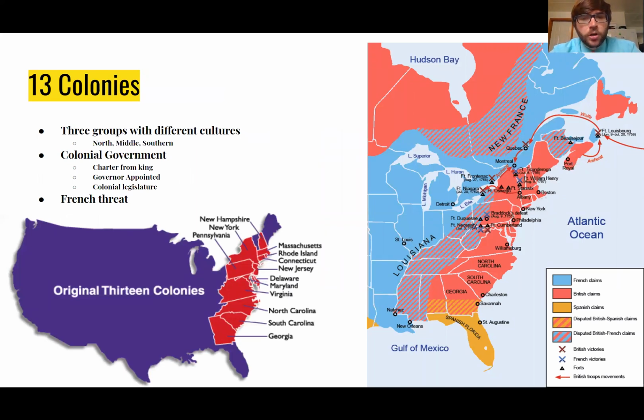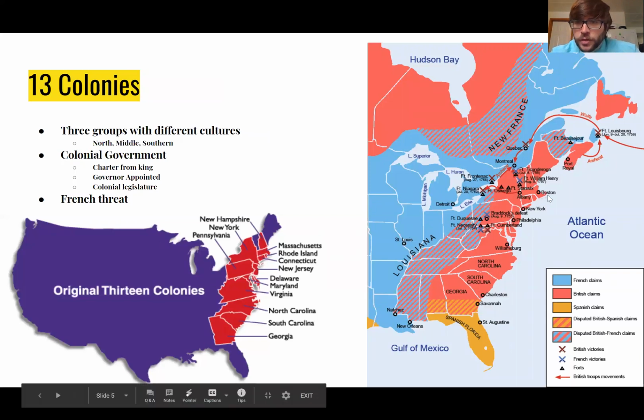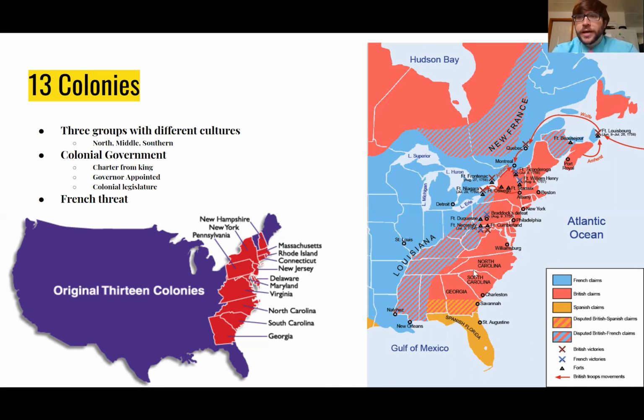The 13 colonies eventually developed. I'm going through this really fast because there's a lot we could talk about, but I'm just trying to give you a very general background. Again, I have some links down below to learn more, but the important thing to know is that there were 3 different culture groups. There was the North, the Middle colonies, and the South. And they each had different desires, different reasons why they came to North America and why they settled there, and different economies.